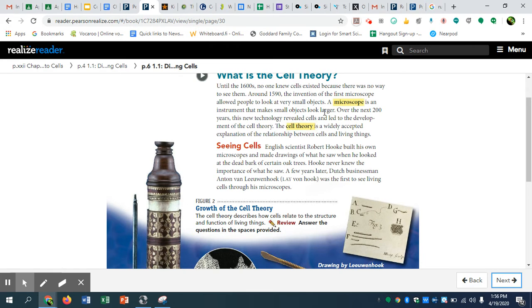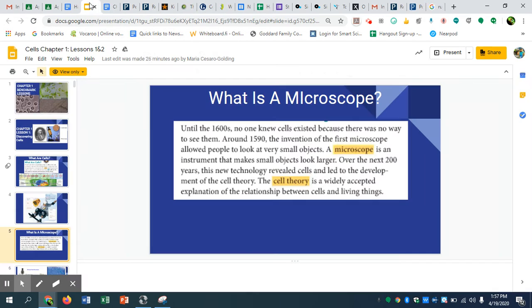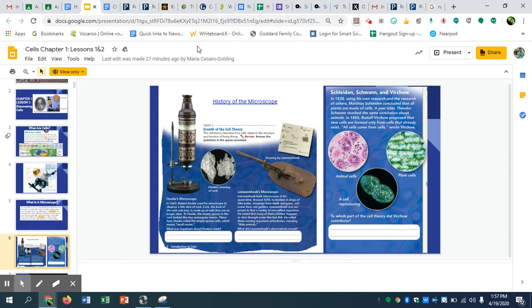Just like we learned, we know that with a telescope we can see objects that are far away. With microscopes, we can see objects and enlarge them to make them look bigger. So then over the next 200 years, the microscopes really developed. Take a look at the first microscope. This is amazing. I'm going to go to our slides here. I have a link here, the history of the microscope. I had to look it up. If you let me click on you, that would be nice. The computer's not being nice to me.